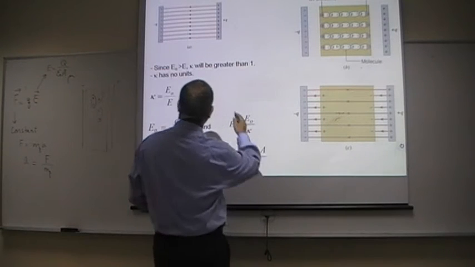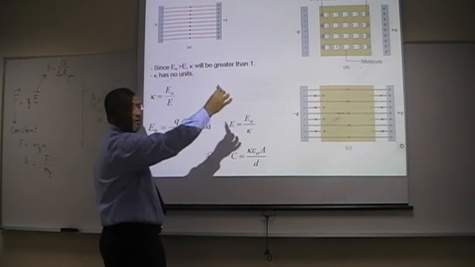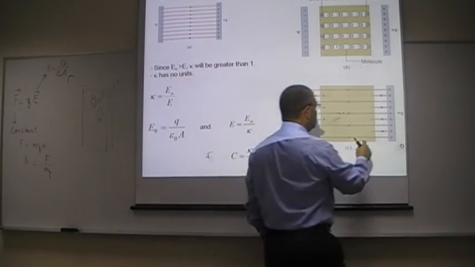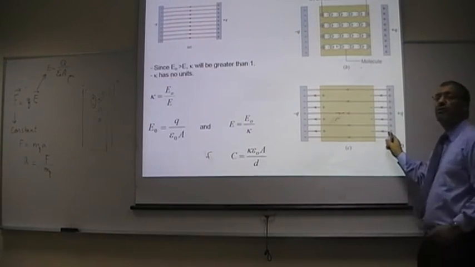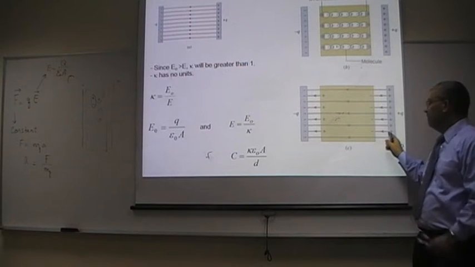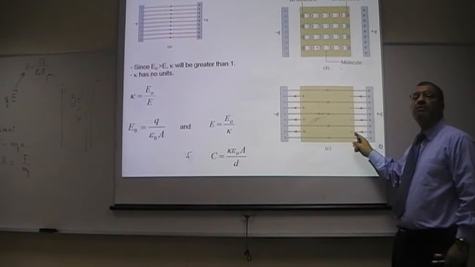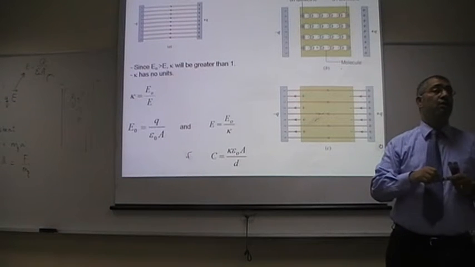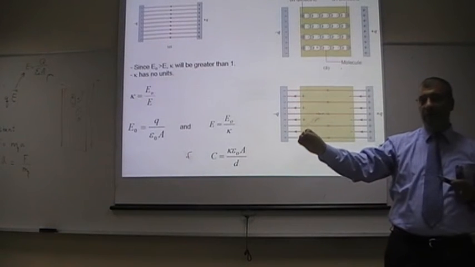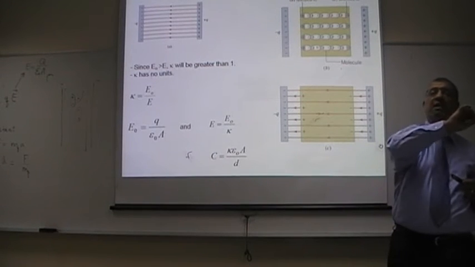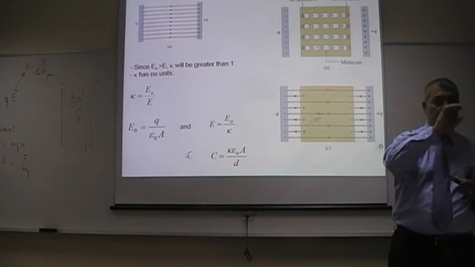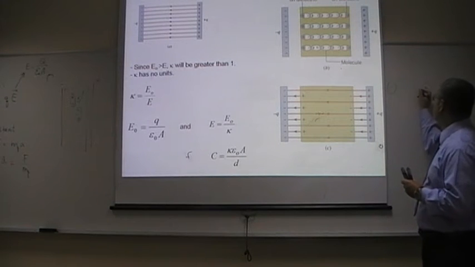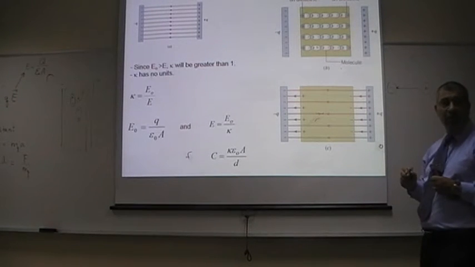Now, if you remember, my electric field there is simply uniform, nice lines going in. But when I put in the dielectric, if you remember last time, some of the electric field lines will be terminated. Remember the property of the electric field lines: they originate at the positive charge, and they are terminated at the negative charge, right? That's always the case. So they start at the positive, and then they terminate. That's the property of the electric field lines.